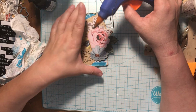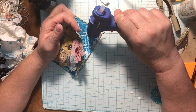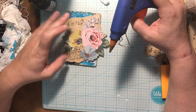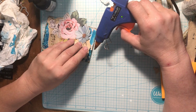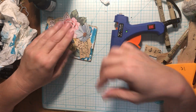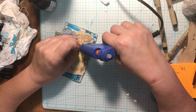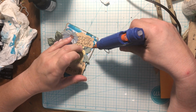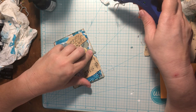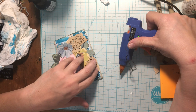All right, let's get some hot glue under there. Get this tacked down. All that work with the texture paste did no good, did it? None of it shows. But I got some practice in and I learned some stuff, so that's something. It wasn't useless. There. Gotta be careful with that paper. It's so brittle. Put some under here. Yeah. See, it glued to the paste, but it didn't stay.